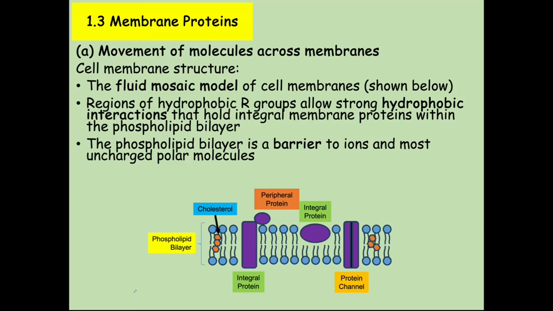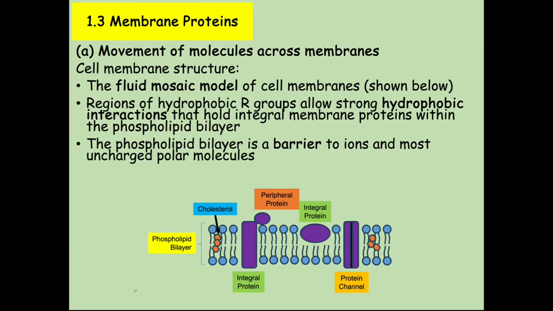It actually comes from the old mosaics that they used to make back in Roman times. They would take little tiny tiles and lay them in a certain arrangement so that each of the individual tiles didn't show much particularly, but the overall arrangement showed you the full picture. So that's where the fluid mosaic model comes from, because the cell membrane is not just monochrome. It has the phospholipids and the proteins, but it's got a whole bunch of other molecules on there as well, which give it that mosaic look. We don't need to know about all of those other molecules particularly for this part of the topic, but we do need to know a lot about our proteins, okay?